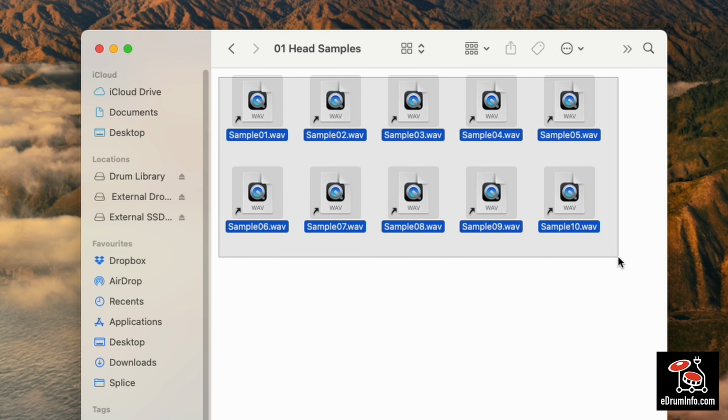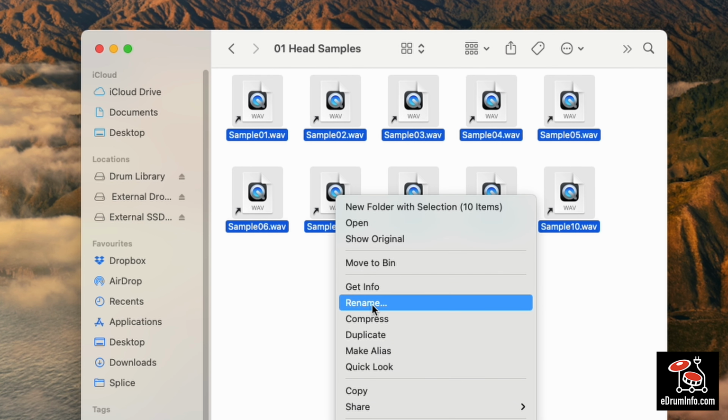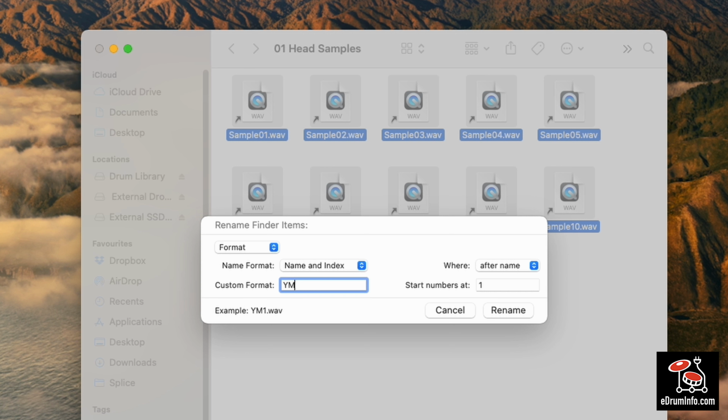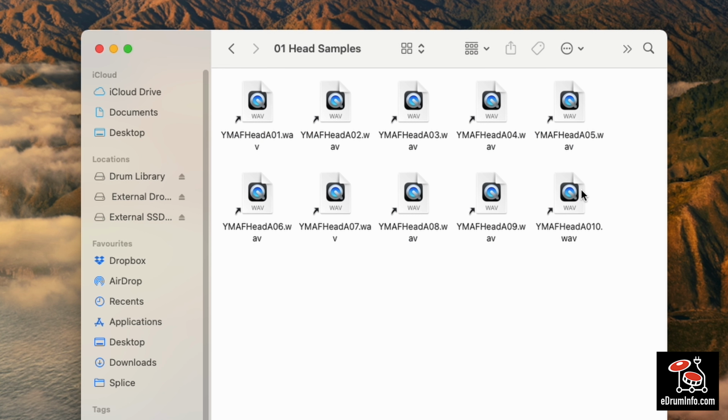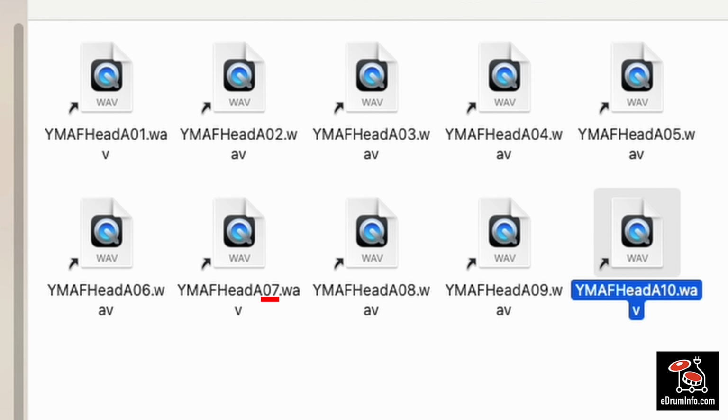You need to rename the samples, firstly so the module knows where to put them, and secondly so you know what they are and where you can find them later when you are putting them together with the other articulations. Give the samples a name you will recognise and number them so the first sample, 01, is the quietest and the last one, 10, is the loudest. If you have all 10 samples in the same folder, you can easily rename them all in one go. It is important to name the samples 01 rather than just 1, as if you do not, the module may put your louder sample, 10, in the quietest position because it thinks it is number 1.